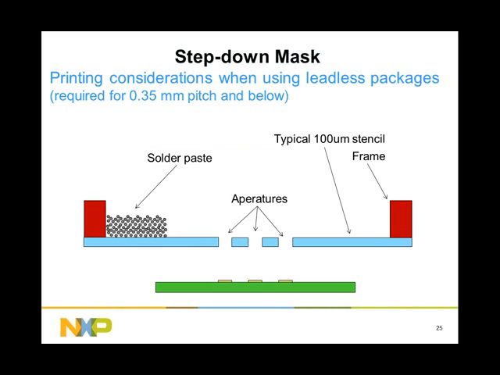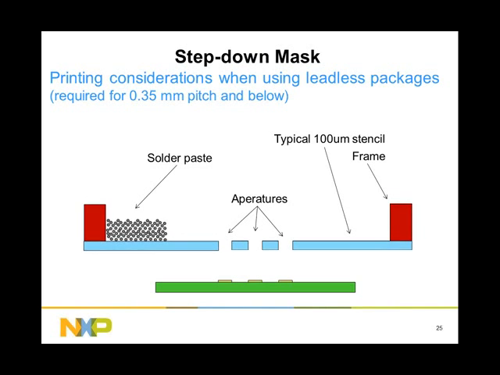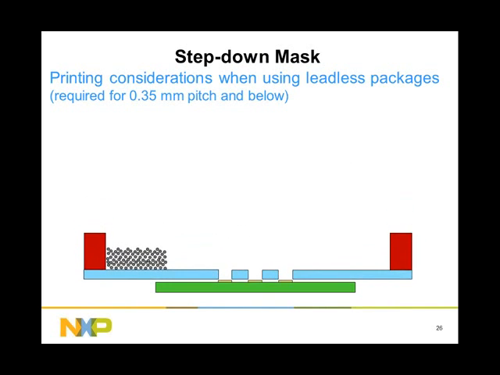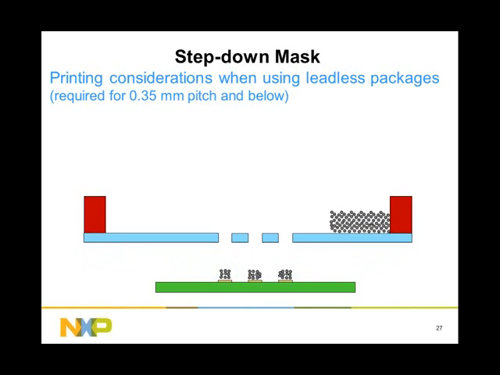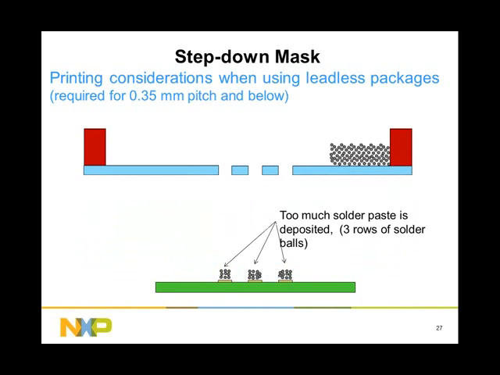So in order to put the solder on this PCB, to print it onto the pads, you need a stencil or a mask. And this mask has vias in it through which, when you draw the solder paste across it, and this is typically type 3 or type 4 solder, as the solder paste is drawing across the mask by a squeegee, then solder is deposited in the vias. When the mask is removed from the PCB, then the solder remains on the land areas on the PCB.